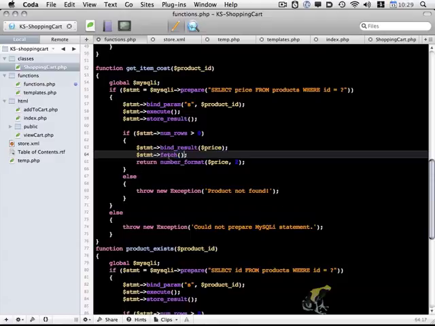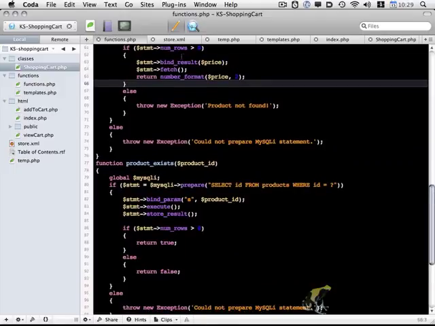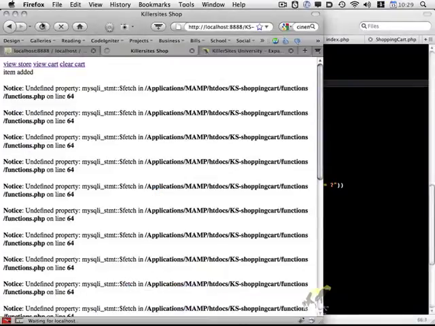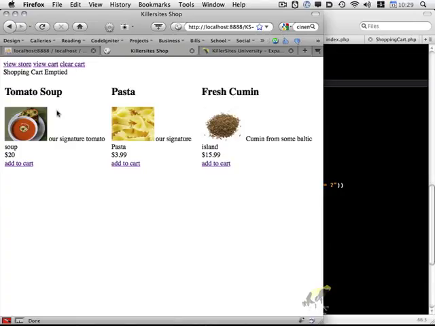It's a function, so we need to add the parentheses on it. And I'm pretty sure we have the same issue. We didn't need to use fetch down here, so we're fine. Okay, so there we go. Looking a lot better. Let me go ahead and clear the cart. And let's go ahead and add this to the cart.